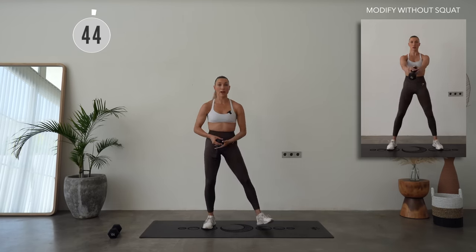All right, get rid of that dumbbell. Some more leg work. Left leg steps back into a curtsy, so step it diagonally across. Body is upright. Then lunge it back, twist. Here we go. Curtsy into a lunge, twist. Good, feel the burn. Ooh. All right, those quads are on fire.